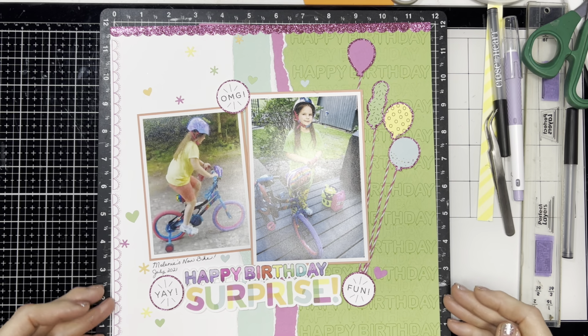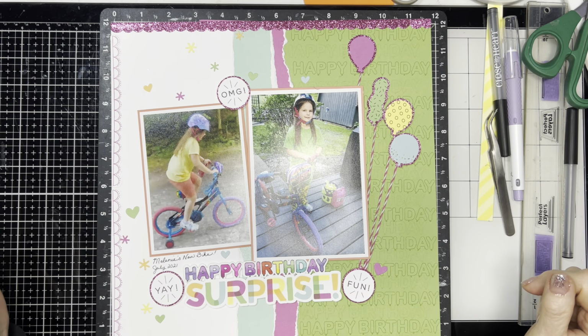So this was a really nice layout, and I love how it just lets the photos shine.